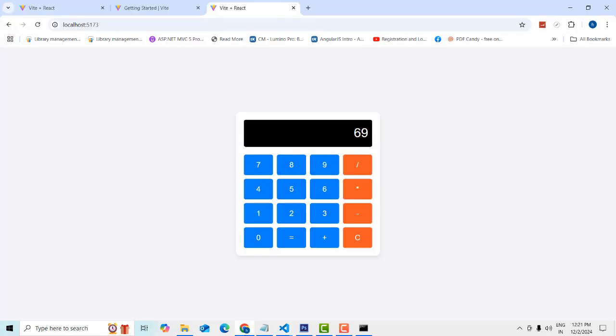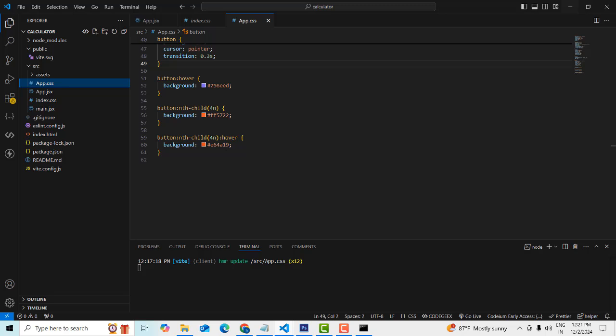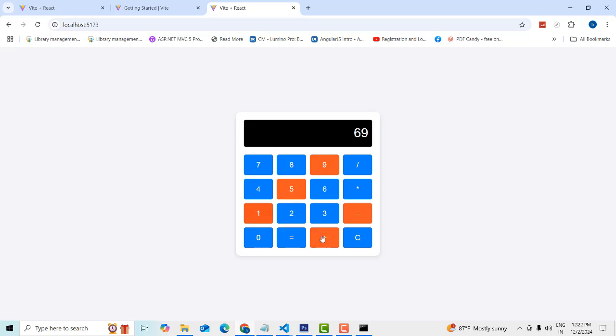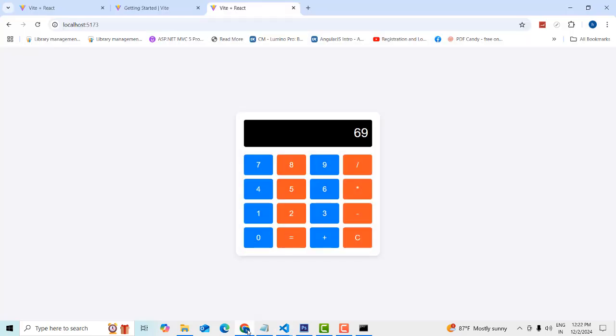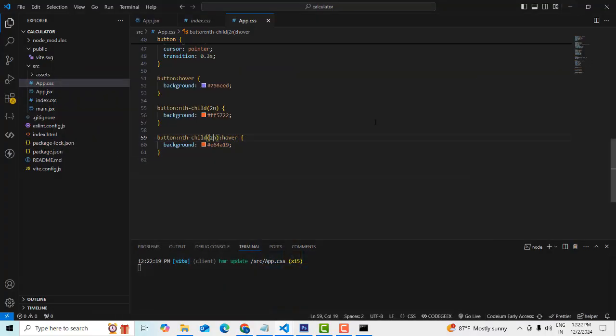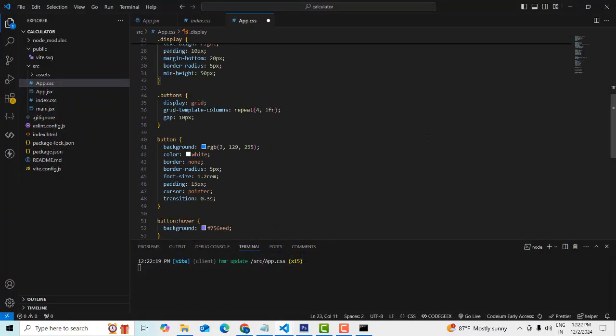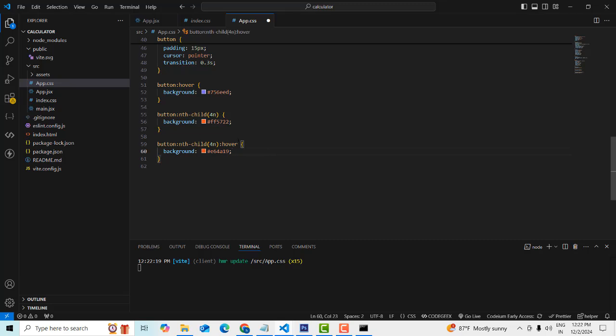That's how you make this. On the right side we have put it so all the colors change. You have to write this code. For the fourth place, just the fourth. If it is the third, we can write it here. The third one looks like this. For the fourth, you get all the things like this. If it is 2, what happens? It looks like this. So only the fourth one gets the color. It's an advanced way of CSS.